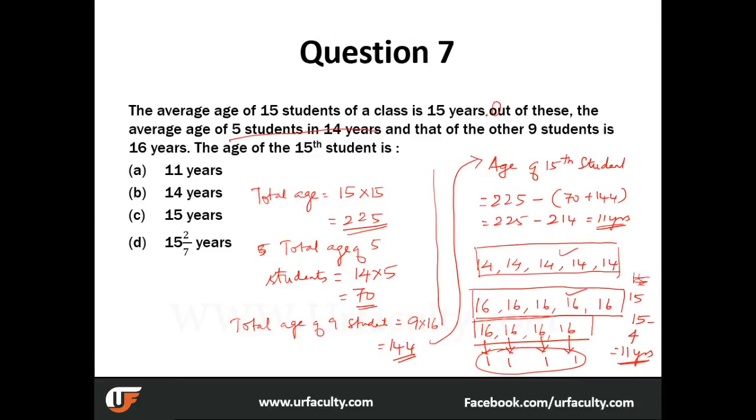So with that calculation, I know that for 10 students my average age is 15, and I am left over with 4 students whom I know have an age of 16, and then I am left with 1 student for which I need to find out. For that 1 student, what did I do? I assume that I am going to borrow 1 from all these 16s, and I need to subtract 4. Because it is 1 each, the sum of all those values is 4, and I already assumed that the 15th student's age is going to be 15. So 15 minus 4 is equal to 11.